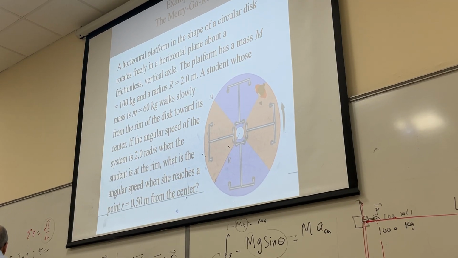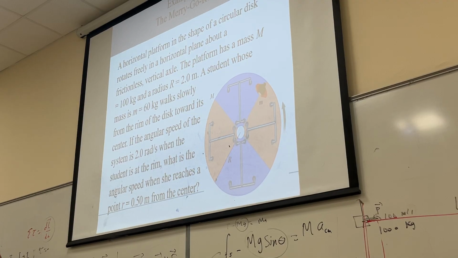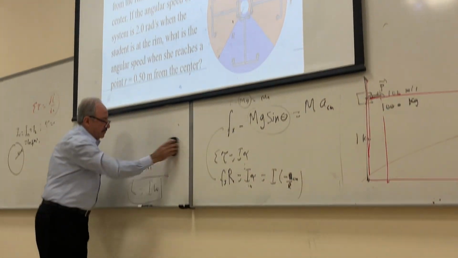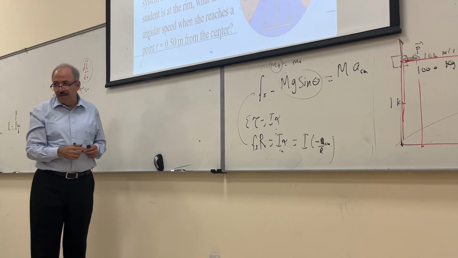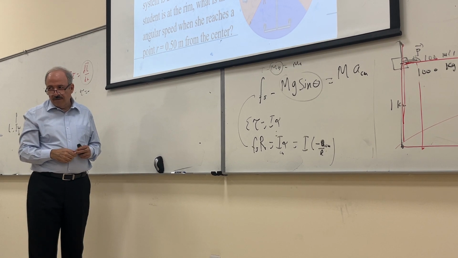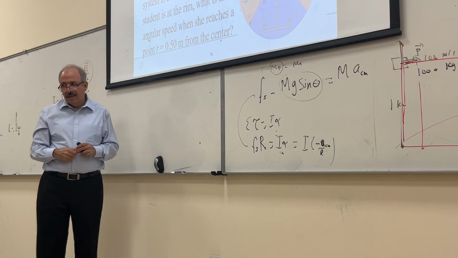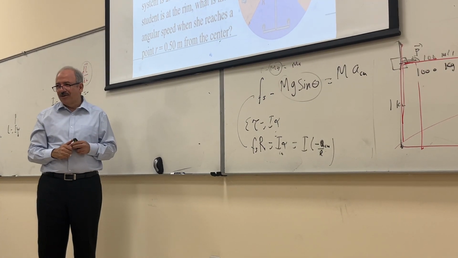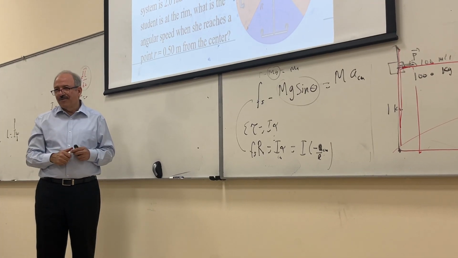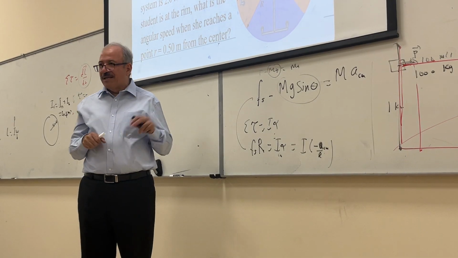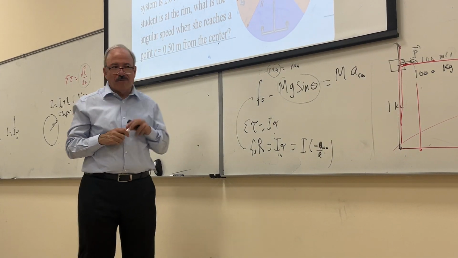Let's see how much. You have to apply conservation of angular momentum. We have conservation of energy, but is it always conserved? No, energy is not always conserved. We'll see that for this example, energy is not conserved, because he's using his muscles, putting some energy into the system. Only angular momentum is conserved here. I'll talk about it in a moment.